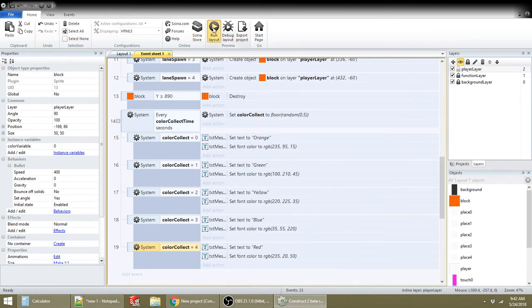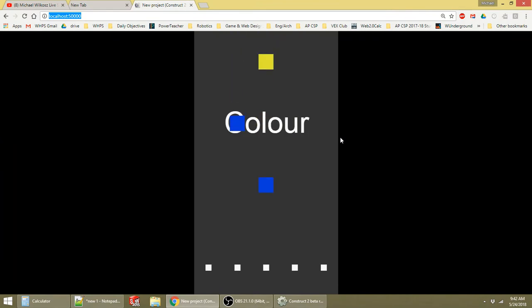So I'm going to go run this right now, and I should see text on my screen that starts off as the word color, and now it's red, yellow, orange. I'm going to call orange next. Oh, it got another yellow. Green. You were right, AJ. Yellow, back to yellow. Let's see orange and blue, and then I'm happy. There's a blue. Orange. Red. All right, so that's working.